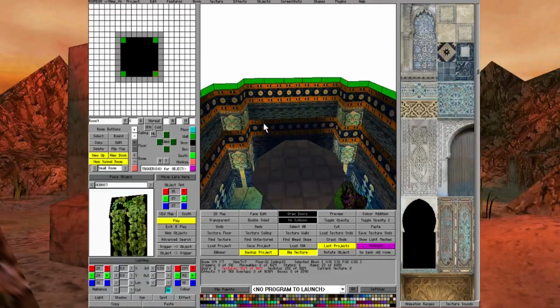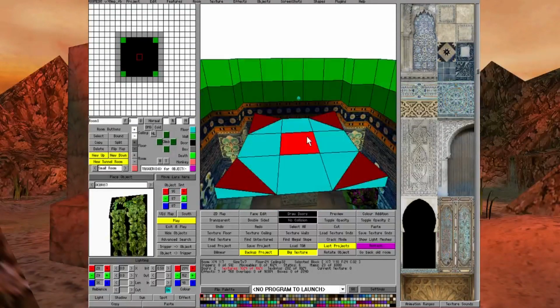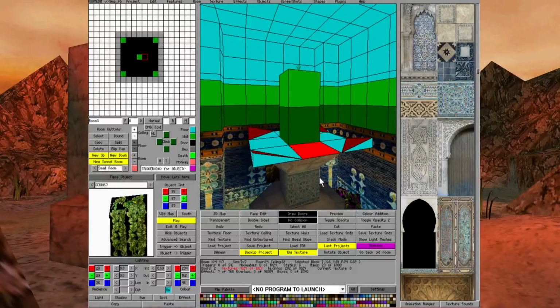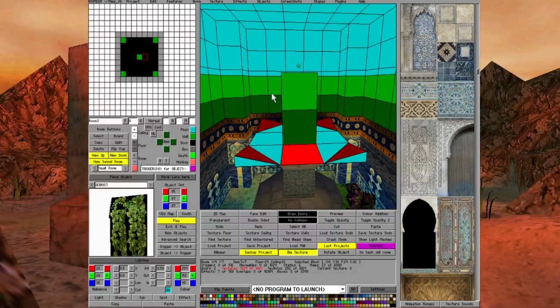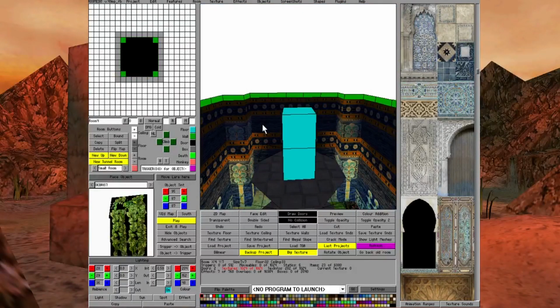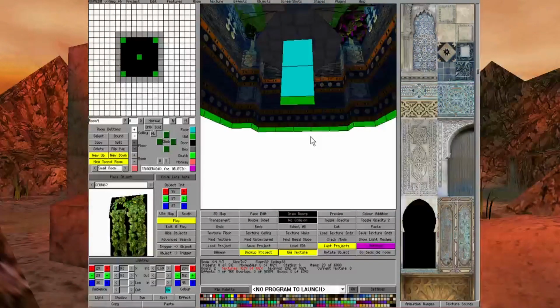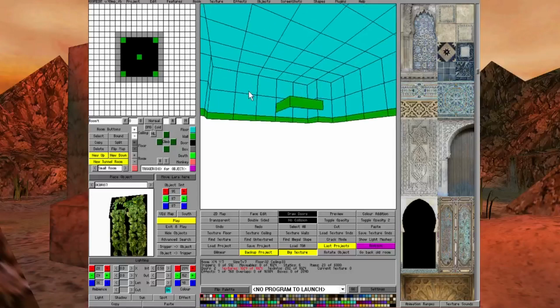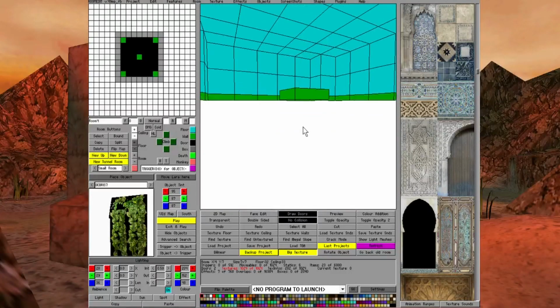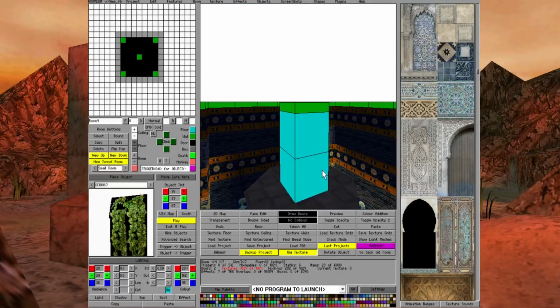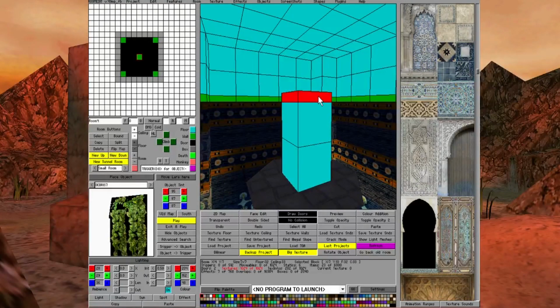Right. So now I'm going to go to the room below. I'm going to continue our central pillar so that it looks like the platforms are actually held by something. I'm going to go to the one click high room and continue that pillar. Right, now I am going to create something a bit like the platform below, but it's going to have a board around the edge, so it's going to have some thickness to it. You'll see what I mean in just a second.